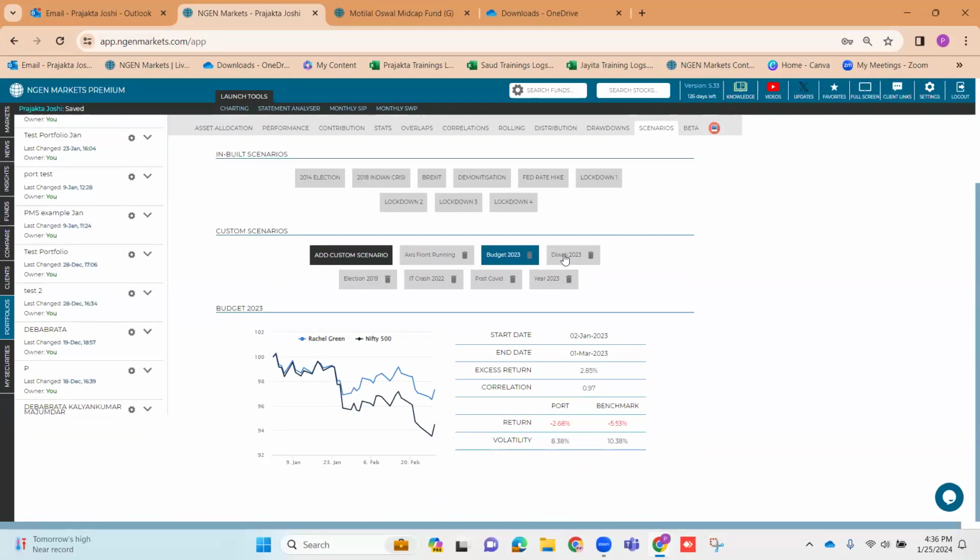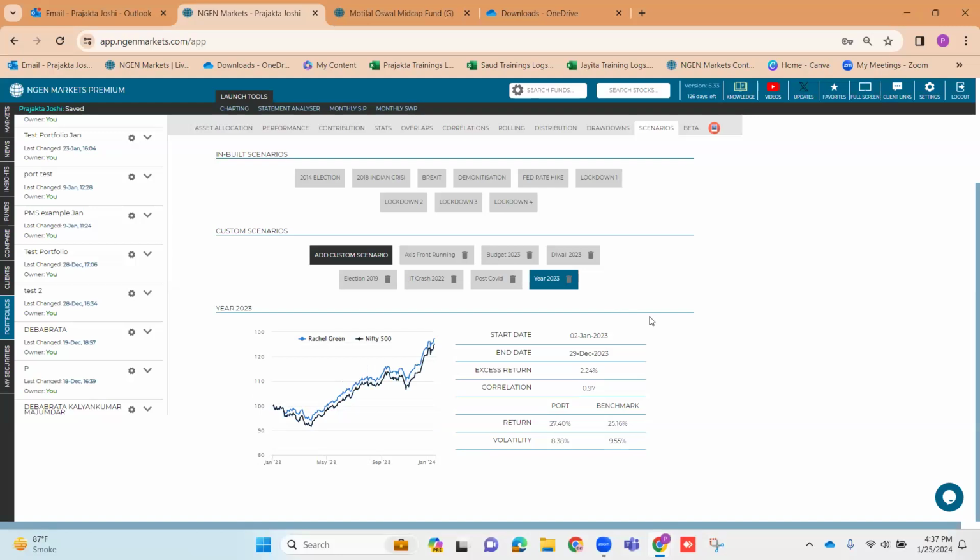Then what you can simply do is, I've actually previously saved the scenario. I simply click on this. I've chosen a time period of November to 15th of Jan, and I can check that the benchmark in this time period actually went up by 18%. Mind you, this is the up move in this period, a short period of 2.5 months. This 18% was the up move by the benchmark. On the other hand, your portfolio went up by 17%, 17.5% to be precise. So the catch up was not very good. Basically, it was a little less, 1.55% less.